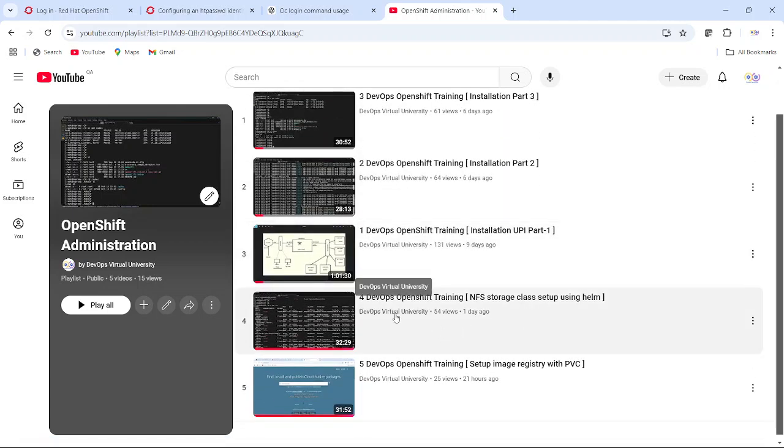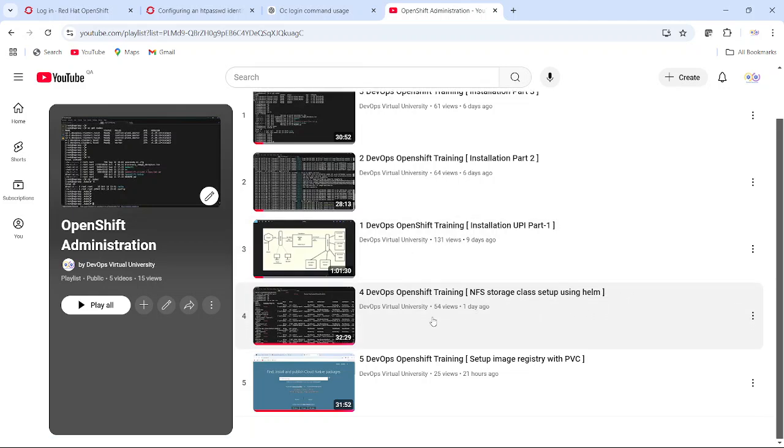Then we understood how we can make persistent storage on an on-prem OpenShift cluster, and we used NFS-based storage, and we used our load balancer as an NFS server, but you can use any different NFS server too.